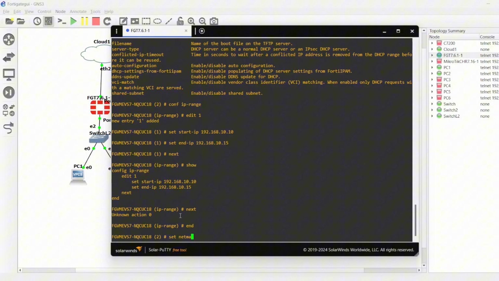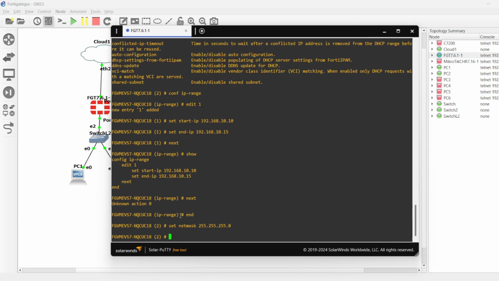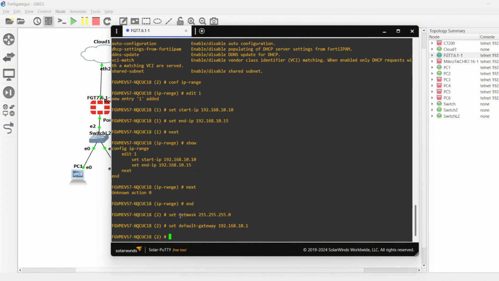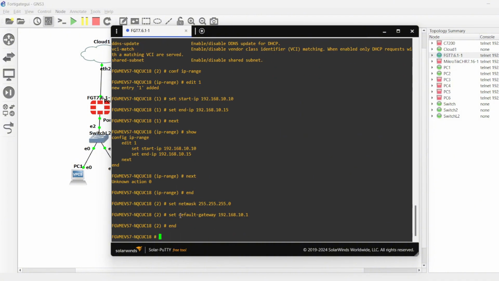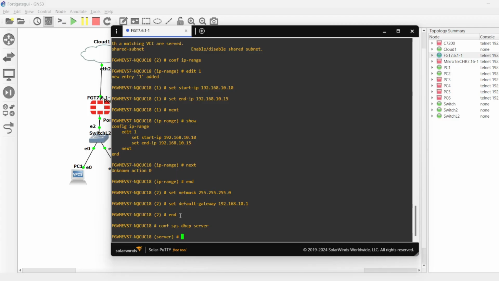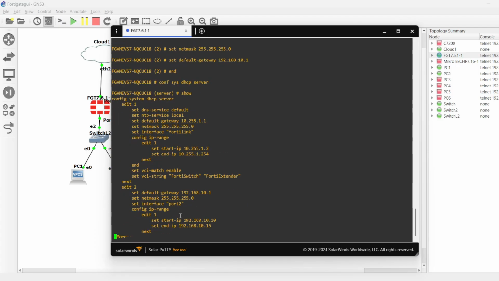Don't forget to add the netmask and default gateway, the IP router. Now we can check our configuration by entering config system dhcp server and show.